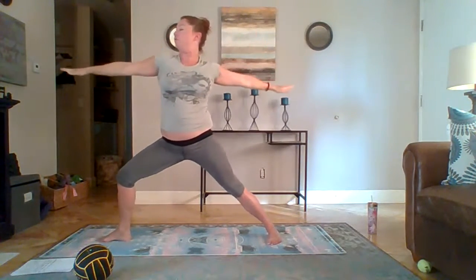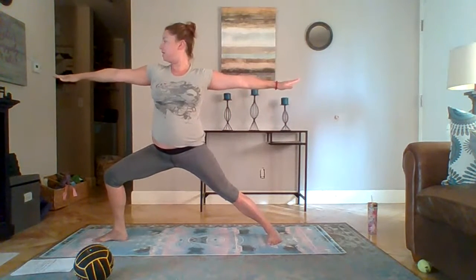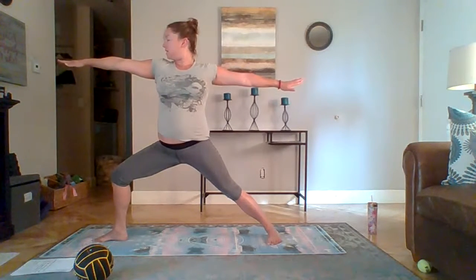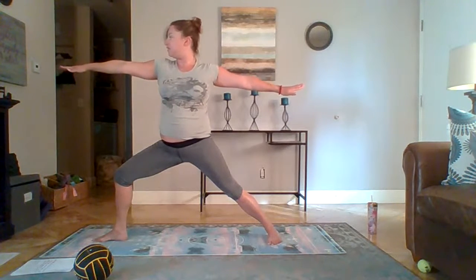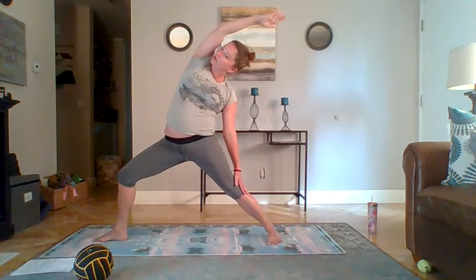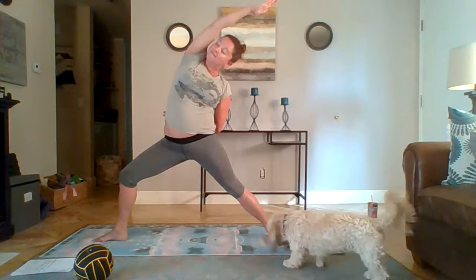And then we're going to go ahead and move into warrior two. So warrior two, here we are. It's like a warrior with a bow. That's what it always reminds me of. And then we're going to go ahead and reverse the warrior. You can put your arm down on your leg, or I like to go back behind my back. And then top arm overhead.